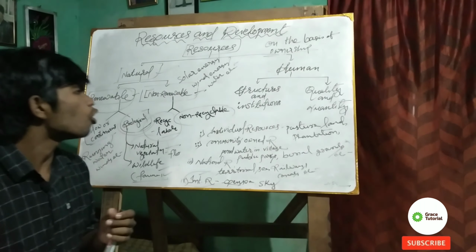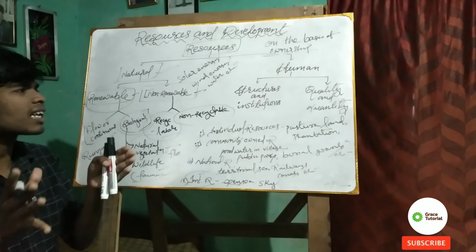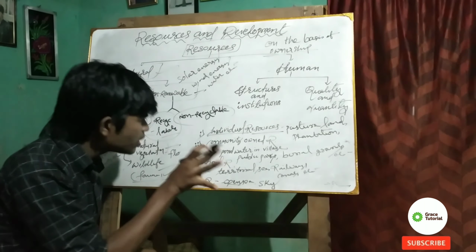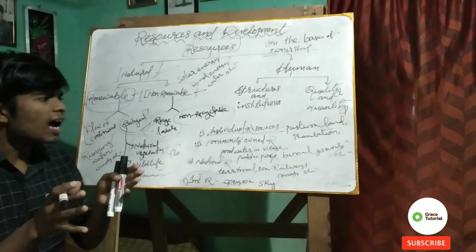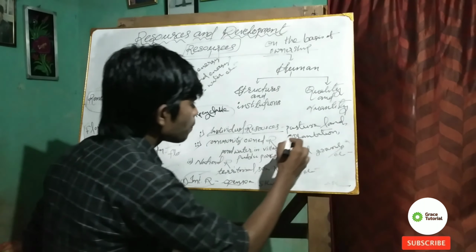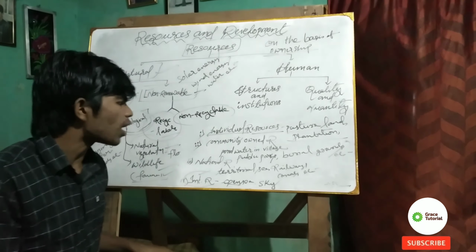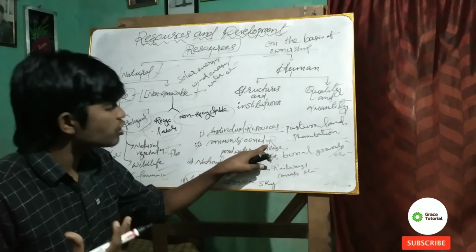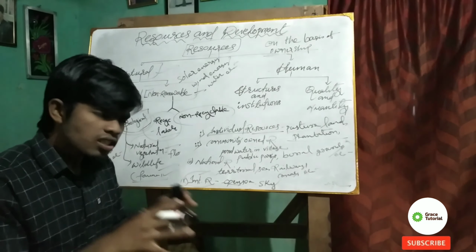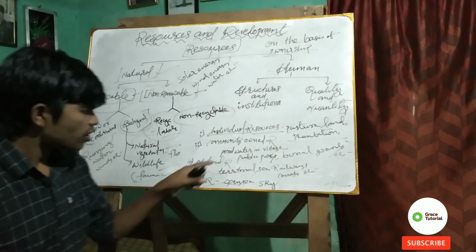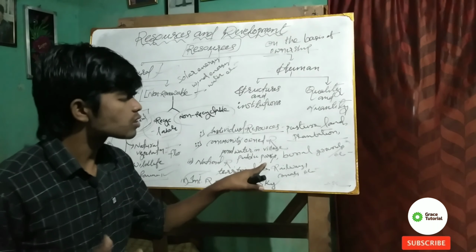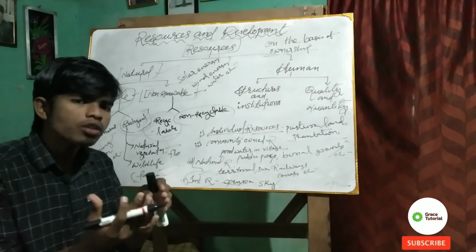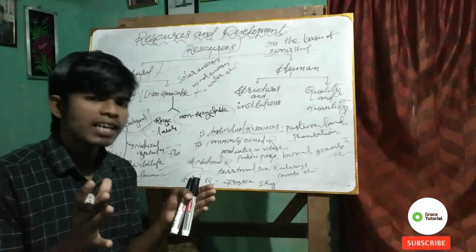Let me give you a glance once more. On the basis of ownership, the resources have been classified into various categories. Those resources are said to be the individual resources which are owned and maintained by an individual. For example, the pasture land, plantation, farmlands, etc. Next, we have community owned resources. Those resources are said to be the community owned resources which are accessible to the entire members of that community. For example, the pond water in the village, the public parks, burial grounds, etc. Similarly, we have national resources. The resources which are controlled and owned by the nation or a country are called the national resources.